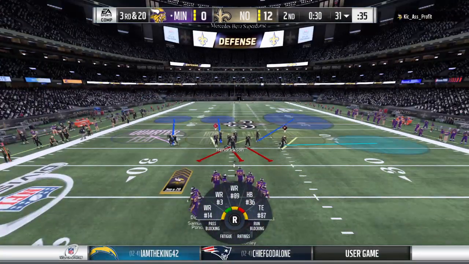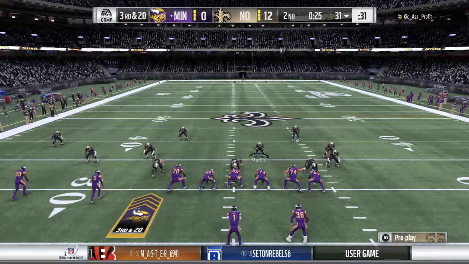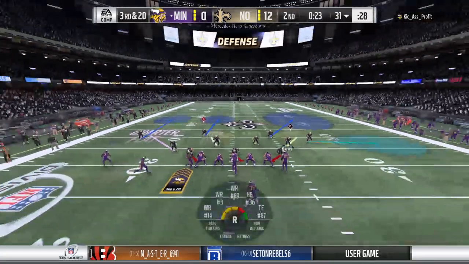The Vikings on 3rd down. They've had their troubles. Just 1 for 6. This will be 3rd and forever. Set. 3-19.